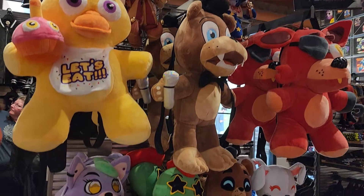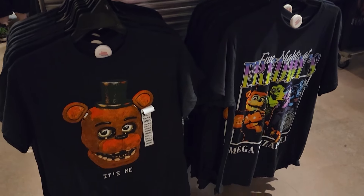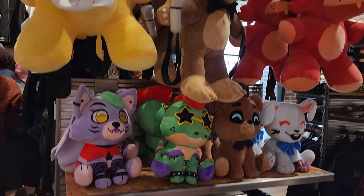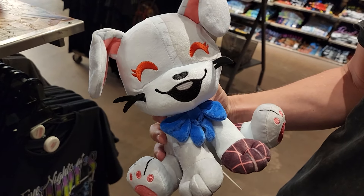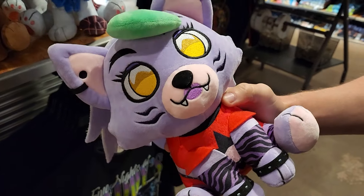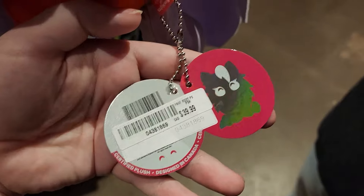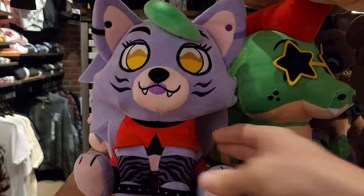I don't think I have ever seen so many FNAF plushies in a Spencer's before — I love that these are finally in Canada. They also have two kinds of FNAF shirts, but I'm too focused on the plushies right now to care. For the UTO sit plushies, they have Vanny, Freddy Fazbear, Montgomery Gator, and Roxanne Wolf, who I already have at home sitting nicely on my shelf. I love seeing more UTO items popping up in retailers lately. I wish they had Glamrock Freddy here too.